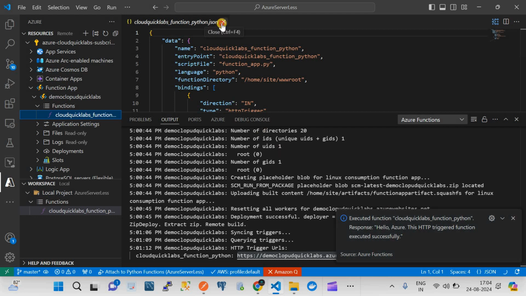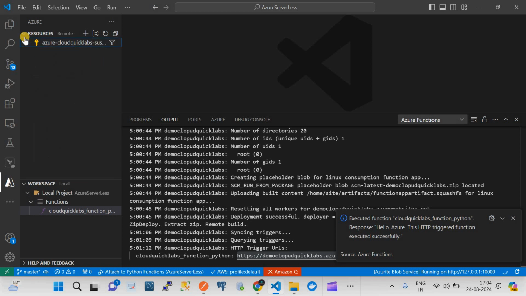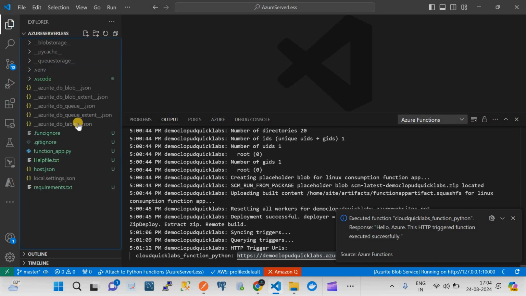Now we are done with it, in the sense I have shown you from scratch to end how to create a function in the workspace, and then how to wrap that function as an Azure Function app function, and then how to create the Azure Function app using VS Code, then how to deploy your function into that. All right. So now we have seen everything.